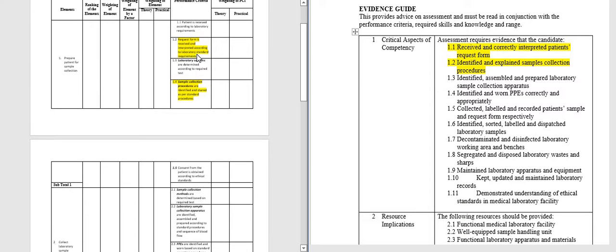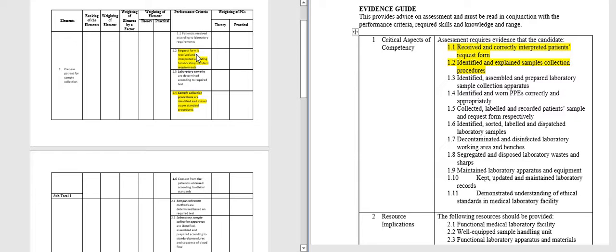So as you can see here, in our PC, only two tasks are captured in our critical aspects. So you just note that somewhere, that element 1 has 2 critical aspects. Note that somewhere, it will help us.